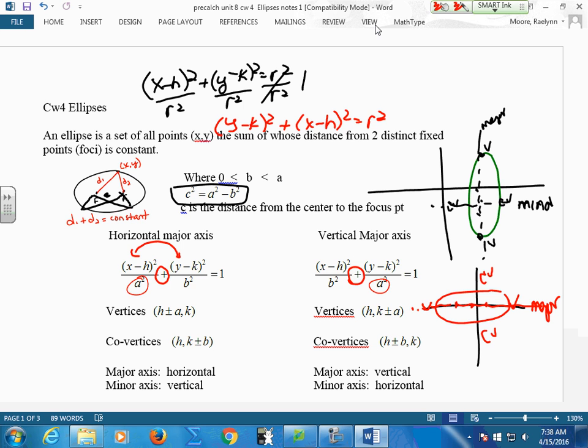What drives this, which makes A, is the major axis. Whichever one is the larger number. So if this is our major axis, then it's going to be sitting under the x squared. If this is our major axis, it's going to be sitting under the y squared. The larger denominator is always A. It's always your major. Because it's an addition, there's no other way to tell.